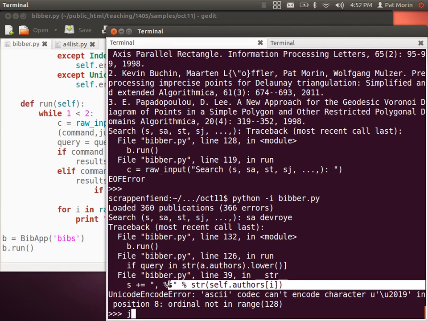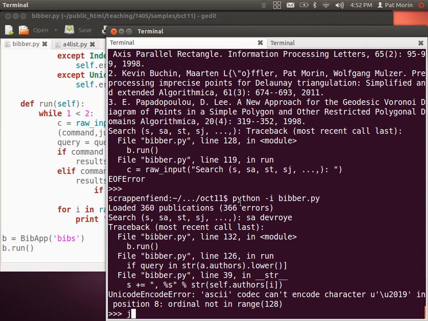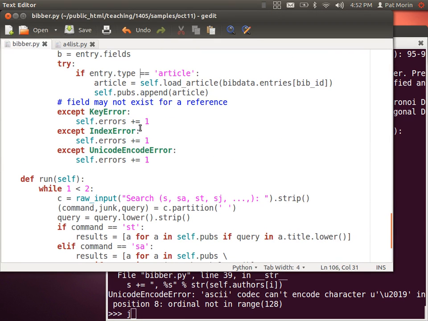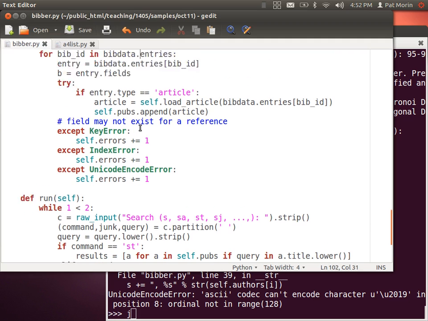Oh, not the ASCII codec error. Oh, I can't stand that error. It's an annoying Unicode error.